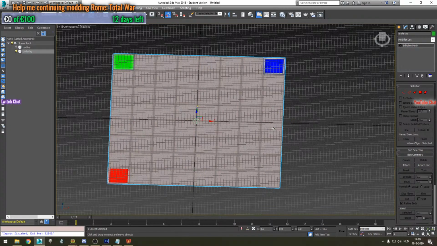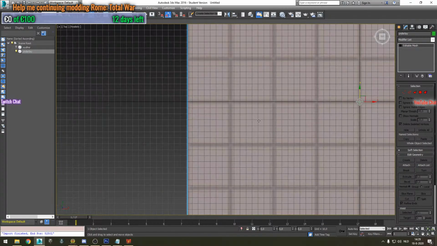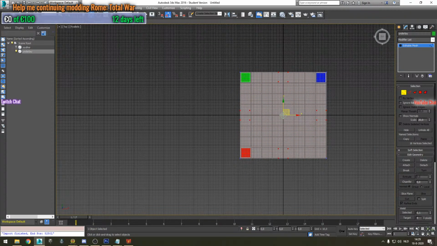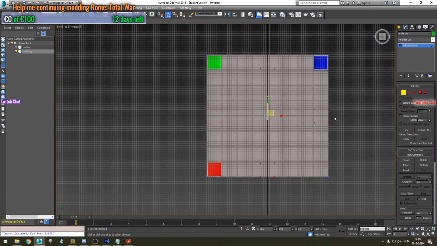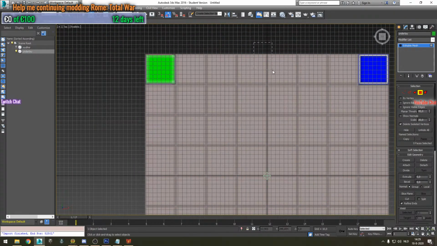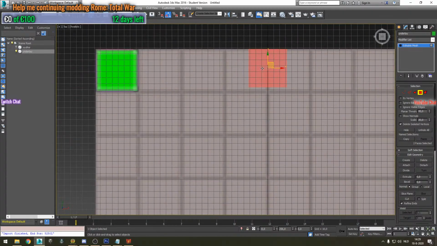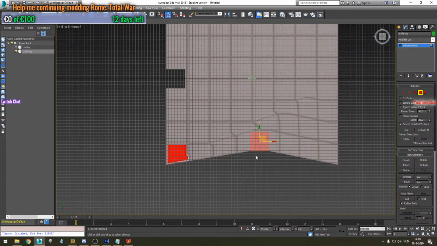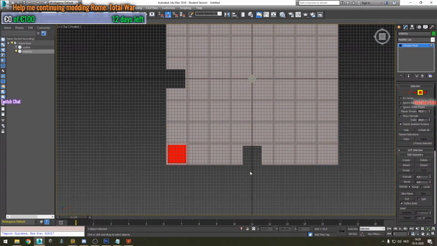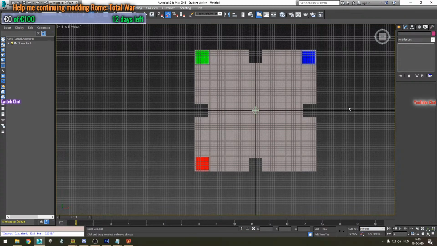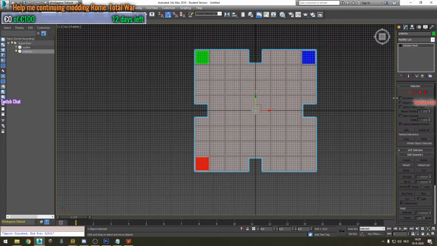So now you think nothing changed. Well, actually there is. Because as you can see, when we select the vertex, you can see 4 new vertices over here, from a plane which was only 4 vertices.